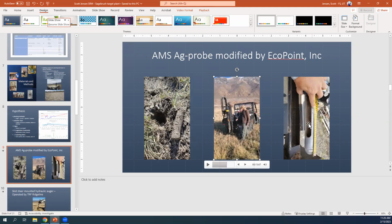So in this case, the probe itself is hollow in the center. As it punches a hole in the ground, it pops out a core. And it's operated by a little Honda hydraulic motor in the back, and it's got a hammer action. This was modified from its original configuration. I think they're running about a 15-pound head now. So you can pretty well put a hole through anything you want in the landscape. This was everybody's favorite tool to use.